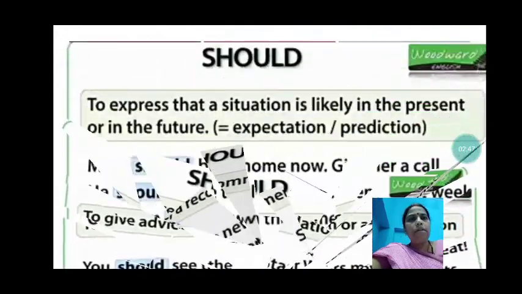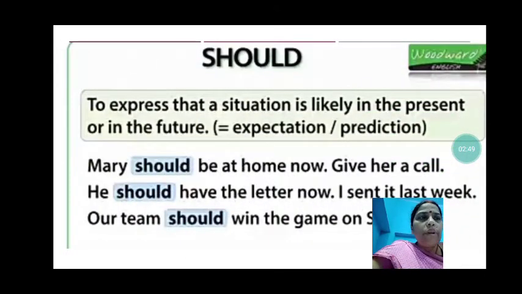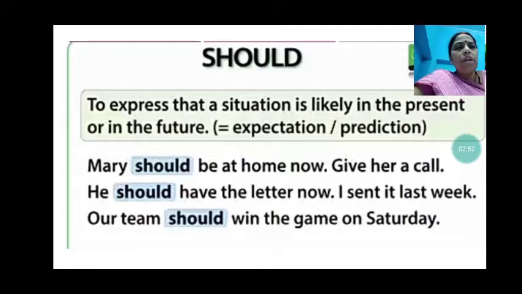See, when do we use should? Now see over here. To express that a situation is likely in the present or in the future, or an expectation that it can be done. That the situation can happen in the present also. A prediction, that is the future. Now Mary should be at home now. Give her a call. So it is expected that Mary can be at home now. So you can call her.